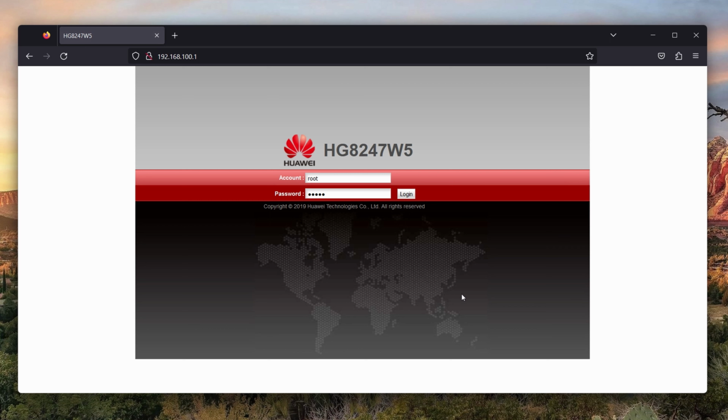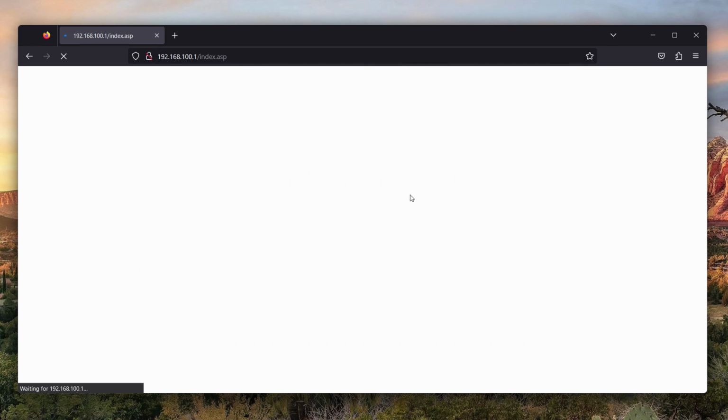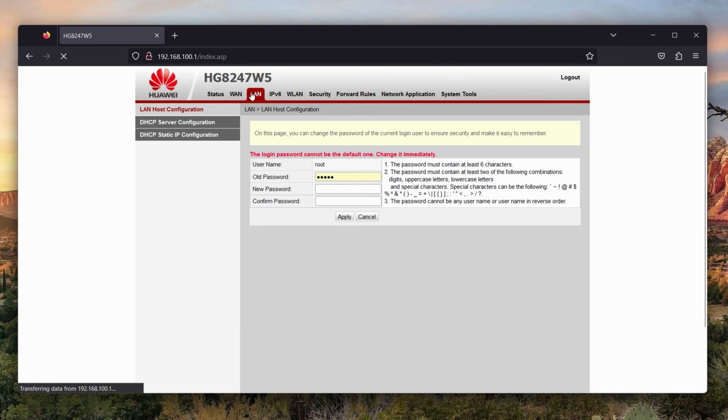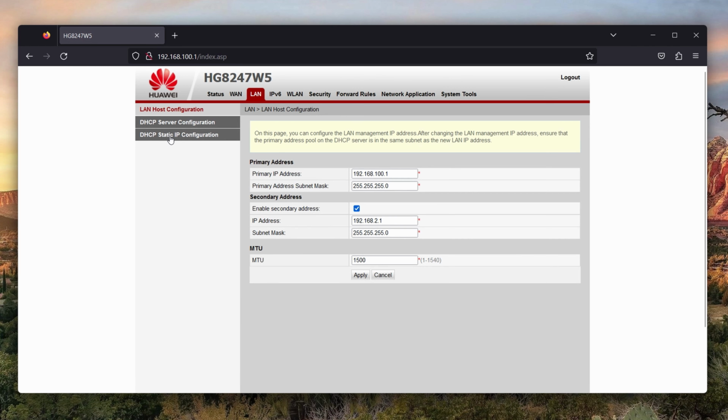But to ensure that your computer gets the same address each time and you don't have to change the settings in the app, you will need to go to the router settings. Usually it's an IP address that you can find on the back of the router with the username and password. Login, and this might depend on your system, but usually in the LAN tab you will have some sort of static IP configuration.